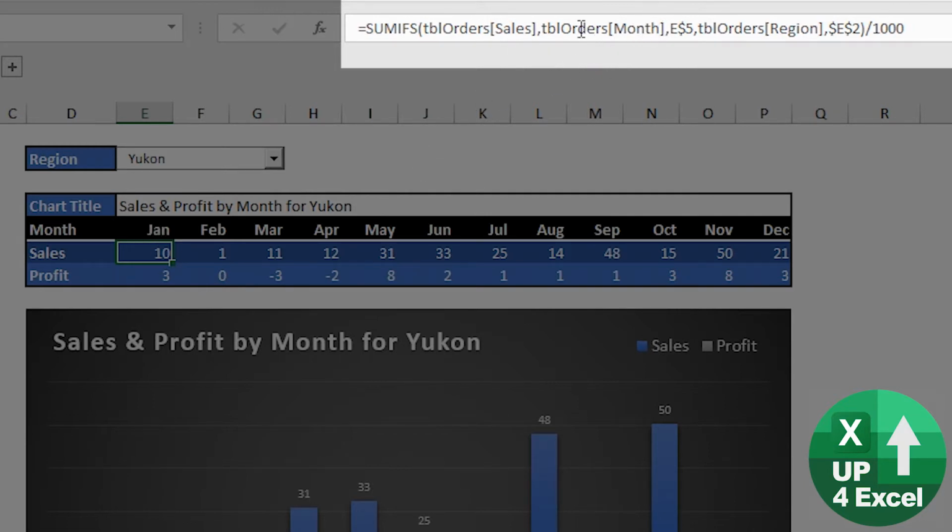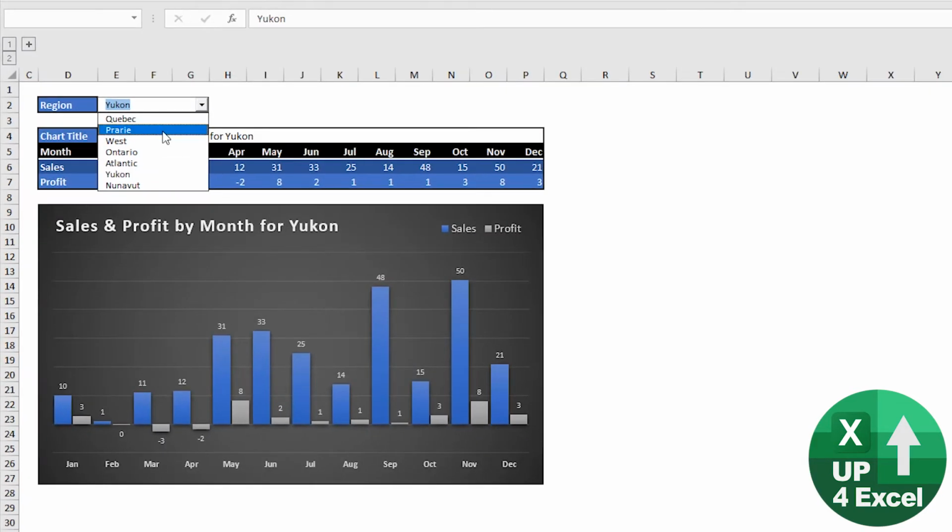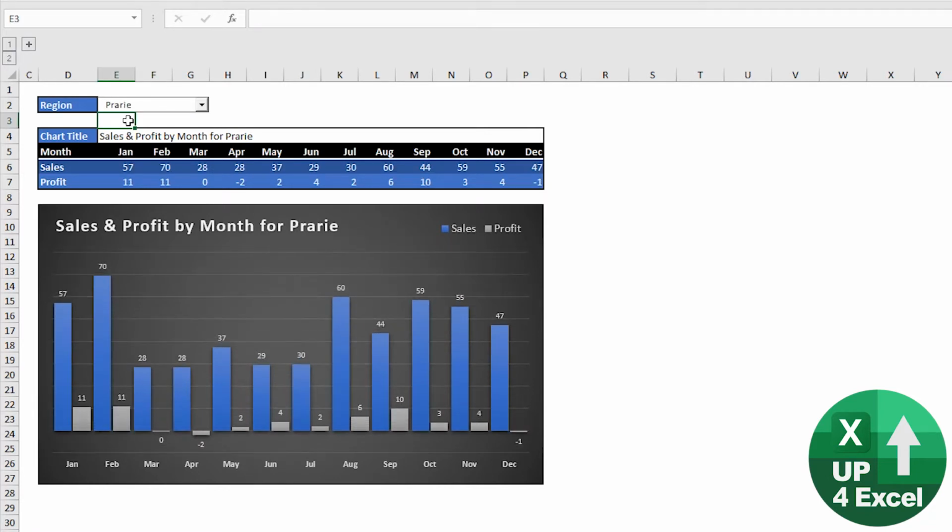So the order month in the table matches the month above, which is this E5, and the order region matches E2. Now E2 is the cell underneath that drop down, and all I've done is I've linked this drop down so that when you change the drop down it changes the cell underneath, E2, and therefore all of these numbers are linked with this SUMIFS formula and that changes the chart.